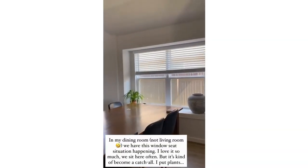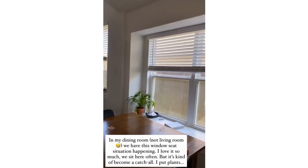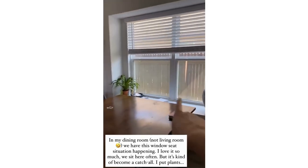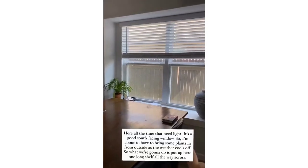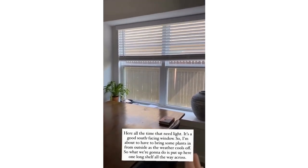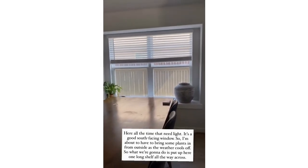In my living room, we have this little window seat situation happening, and I love it so much. We sit here often. It kind of has become a bit of a catch-all. I put plants here all the time that need light because this is a really good south-facing window. So I'm about to have to bring some plants in from outside as the weather starts to cool off.